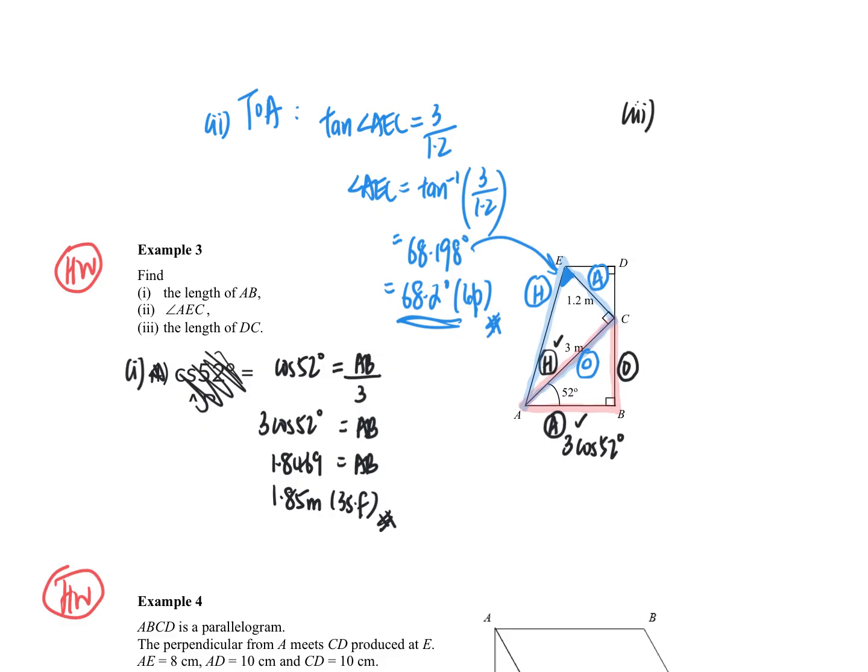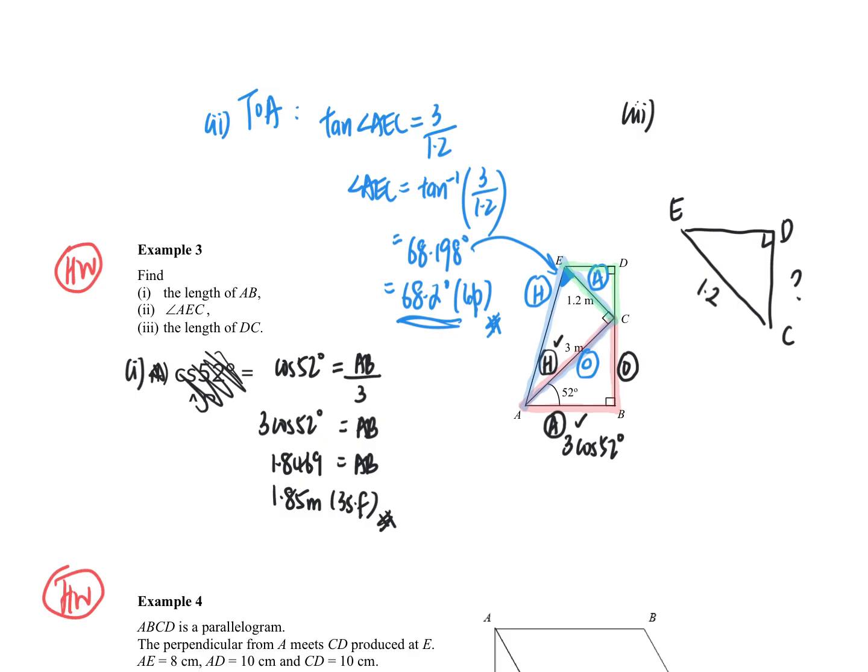Okay, last one is the length of DC. So I want to find the length of DC. By right, I should focus on the tiny triangle at the bottom. But in order to find the tiny triangle, I need a little bit more info. So you see, D, C, and E. This is what I want to find. I only know this and I have no angles at all. So I don't have enough info. I must use whatever I'm given to help me find the next unknown.